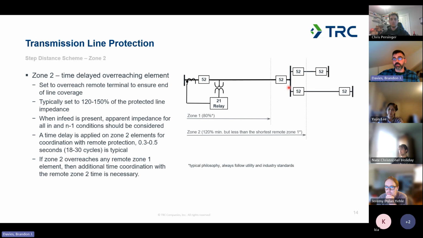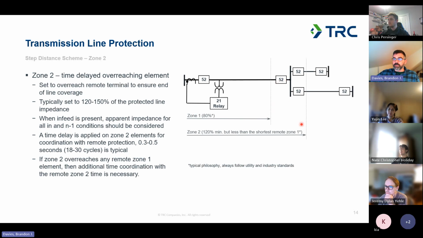In doing so, you can be very confident that that element is going to provide coverage for the entirety of the line in any operating scenario. And we look at this using infeed. So if you have another source, a transformer or a 3-terminal line or something like that, we'll set this up to make sure that, again, we're covering all our bases, and for any possible fault scenario, we know it's going to cover the end of that line.